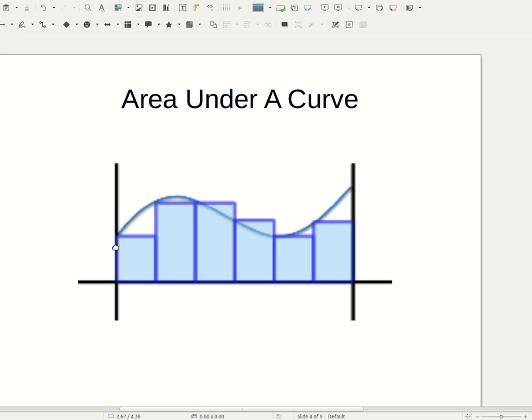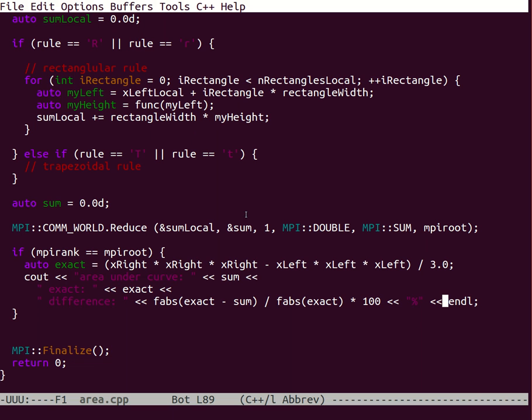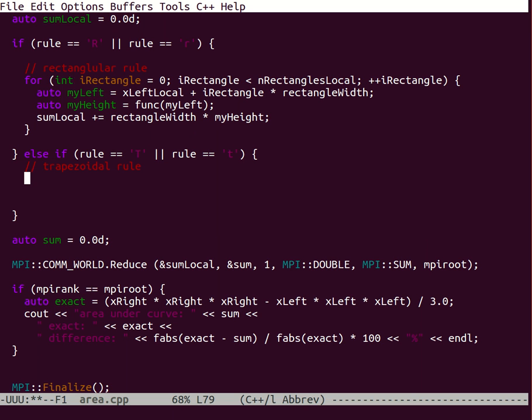So the height of this base is the value of the function at this particular point, right? And then the height of this other base of the trapezoid is just the height of the function at this particular location, right? And then the height of the trapezoid is basically the width of the rectangle. So a simple change from rectangles to trapezoids could potentially increase the accuracy of our approximation quite dramatically. So now let's try to implement our trapezoid rule.